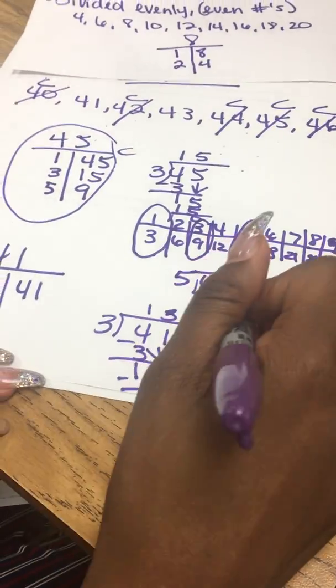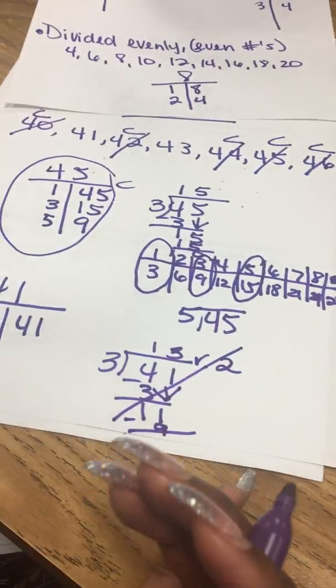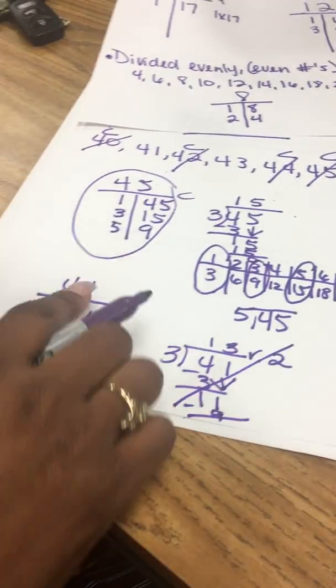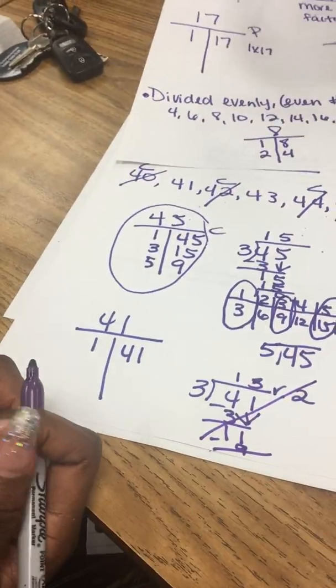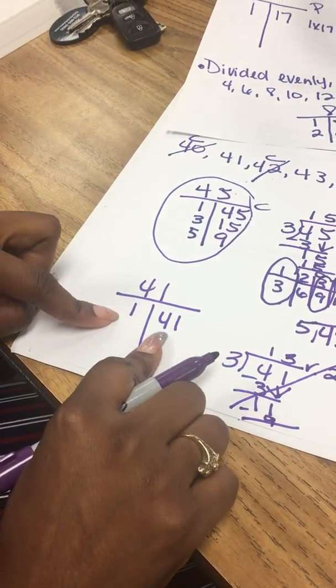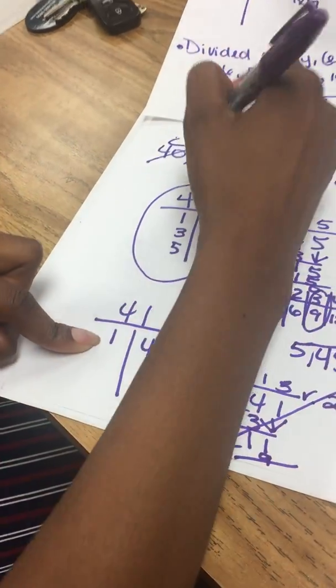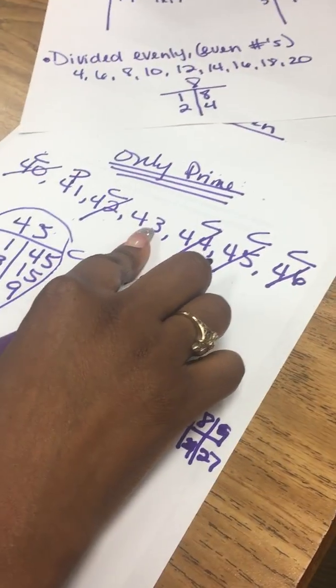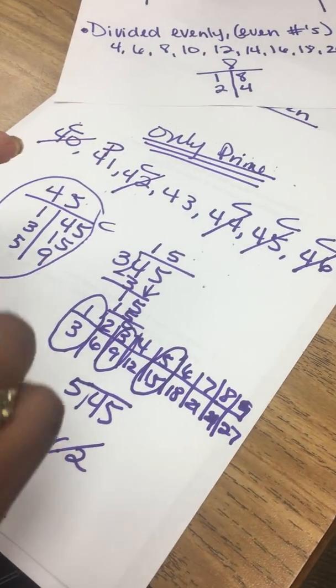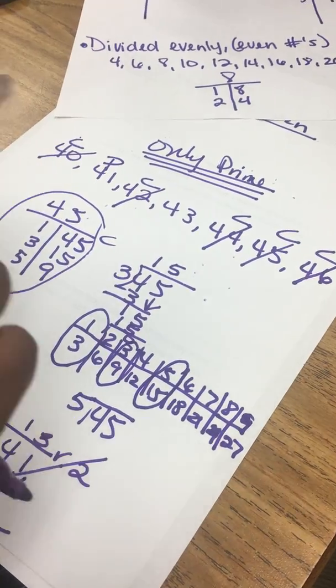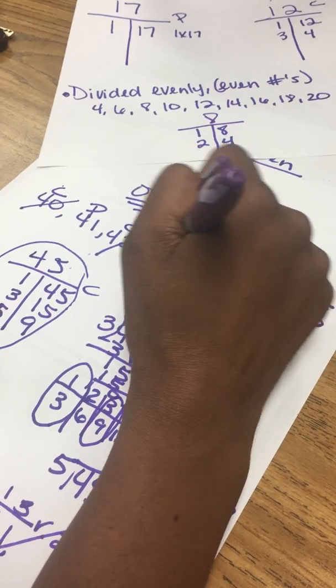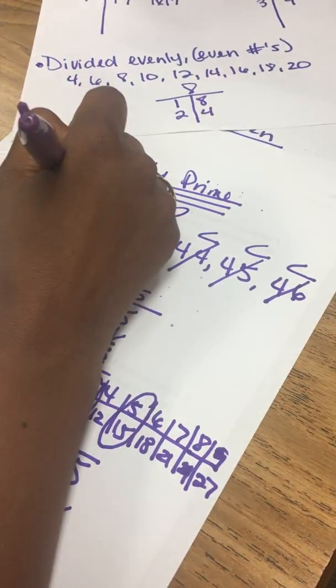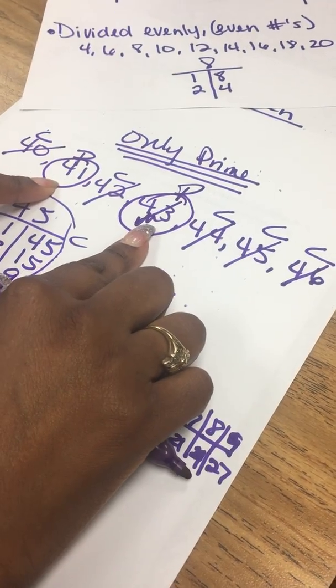Can't go in 3 times. Can't go in 4 times. When I try to divide by 5, 5 isn't going to work. Oh my gosh, I'm stuck. Guess what? These are the only factors. This number is prime. There is no other way we can divide 41. So it's prime. Same goes for 43. When they work 43 out, the same steps going down, seeing if it can divide by 1, 2, 3, 4, 5, they're going to realize that's prime. So your numbers should have been 41 and 43.